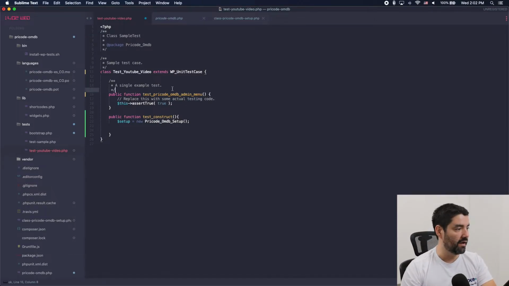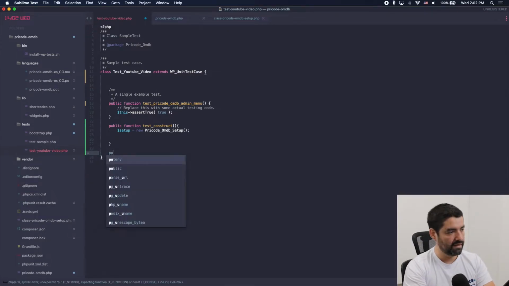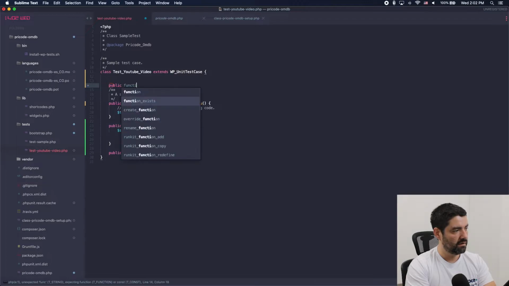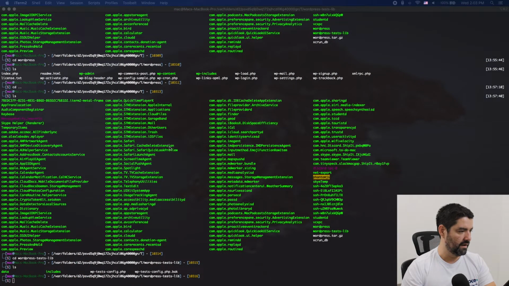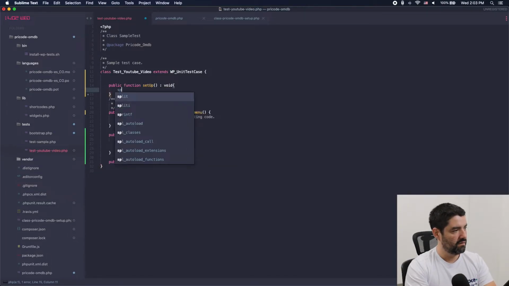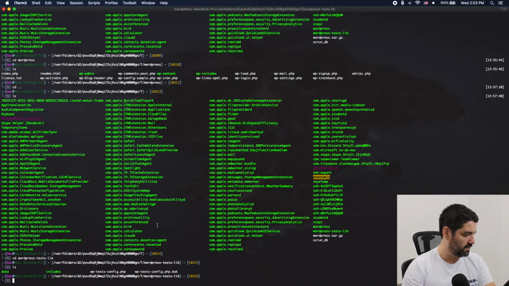One thing that I forgot is that as this class inherits from WP test unit case, we always need to call the parent setup. It has several functions that are basic ones. So it's like a public function setup. You don't see it over here because it's in the testing unit, but it does exist. It's an abstract class that returns void. And there you go. We should then do something like parent setup. There you go.